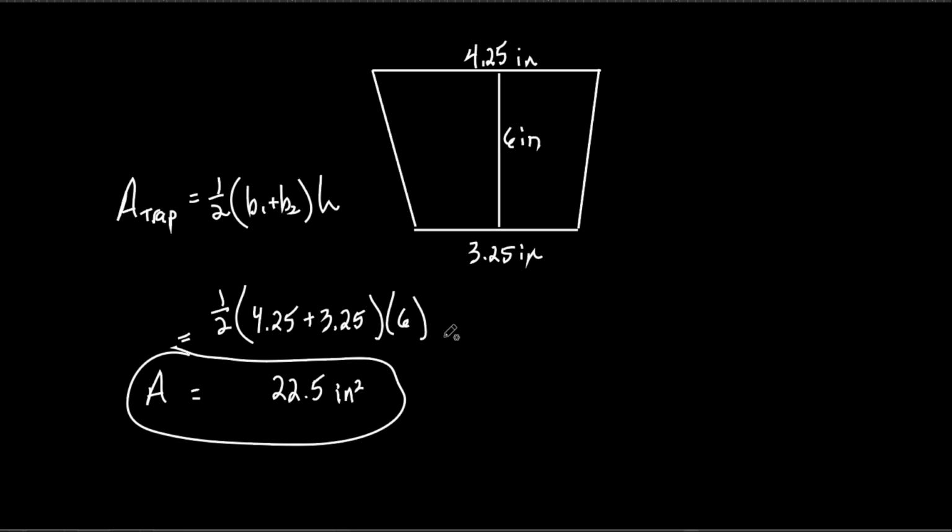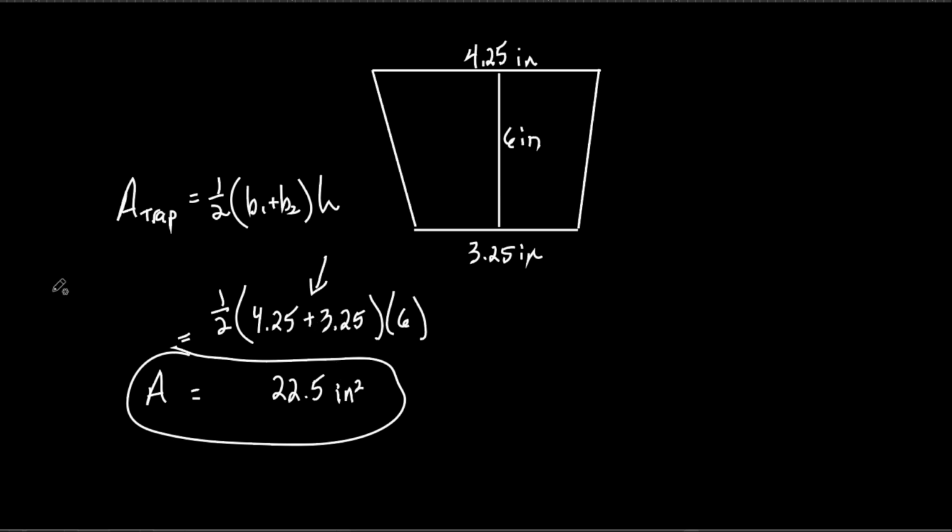So when you plug all that in, you add first, then multiply by 6, then divide by 2, or times it by half. It doesn't really matter, but you do have to add the bases up first. So that's 7.5. And then it's 1/2. What I would do is 1/2 times 6, which is 3, and then 3 times 7.5. To me, that would be easy.